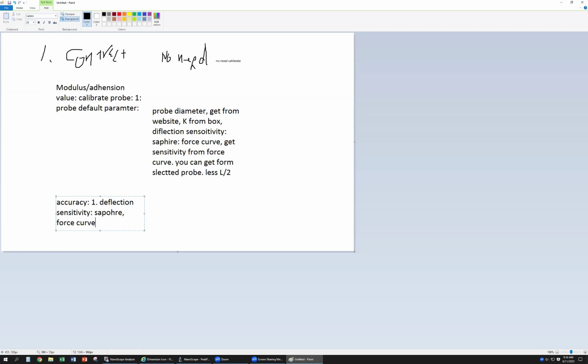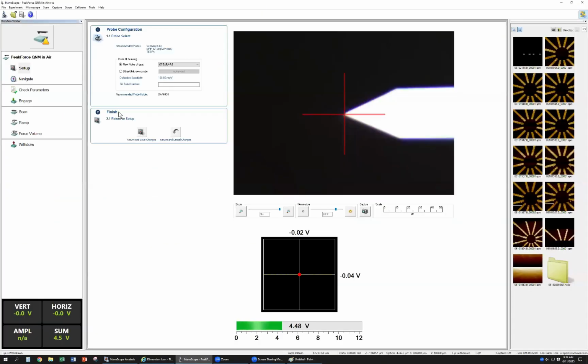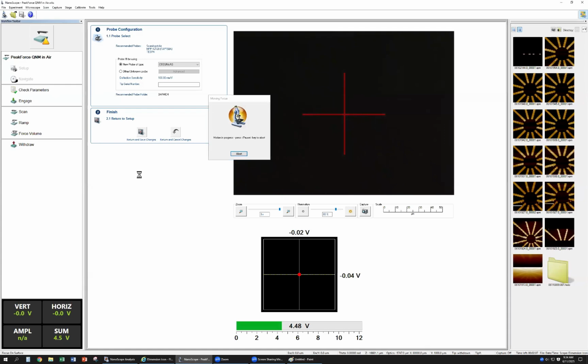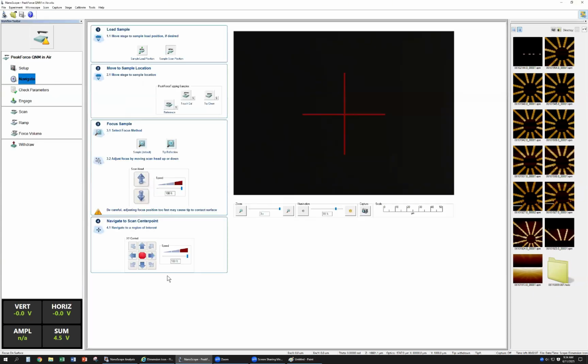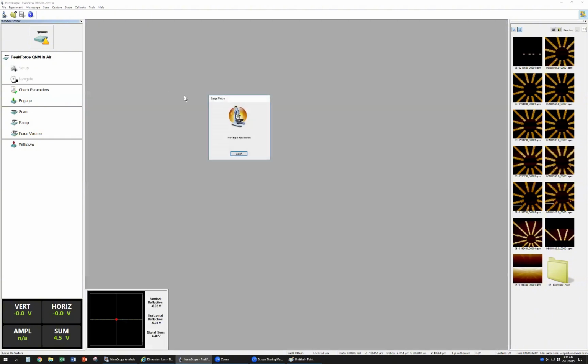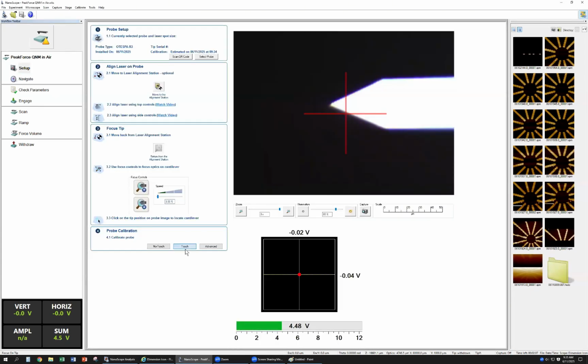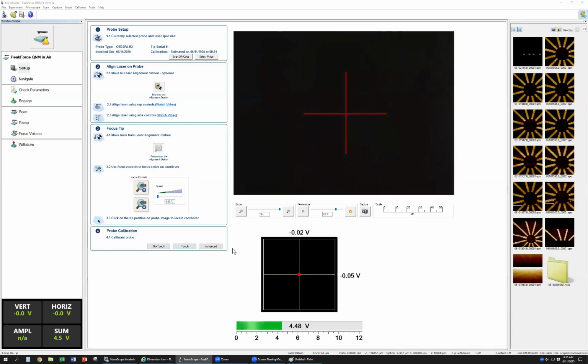Or you can use the calibration touch here. You go to the PeakForce QNM touch, and just go to touch.